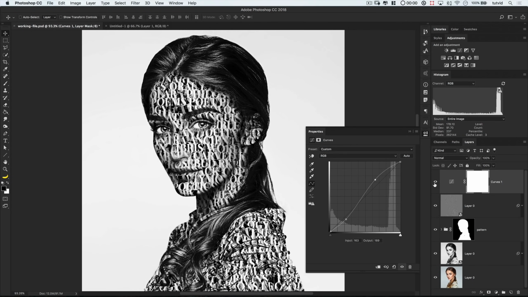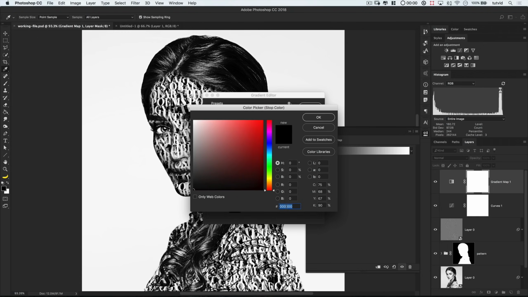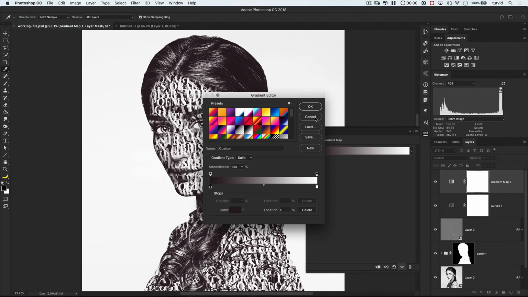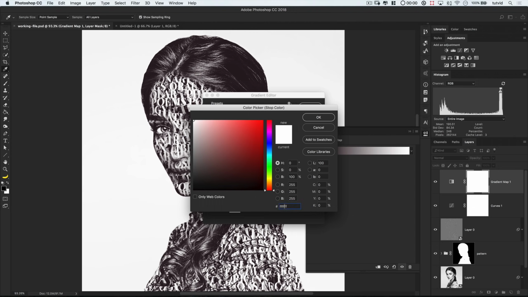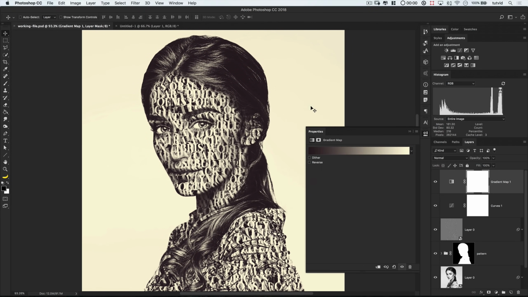And now that we've done that, it's time to have a little bit of fun. Let's add some color to this, colorize this image. Let's add a gradient map adjustment layer that runs from the color 2A1A21 on the left to the color FFFADD on the right. You can see how that's giving us this really neat color effect.